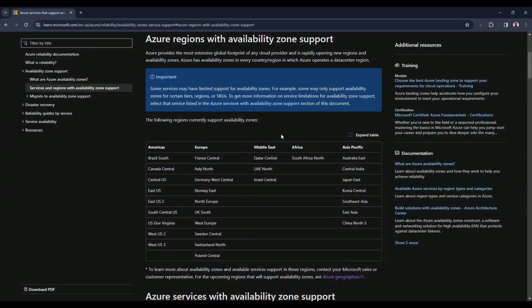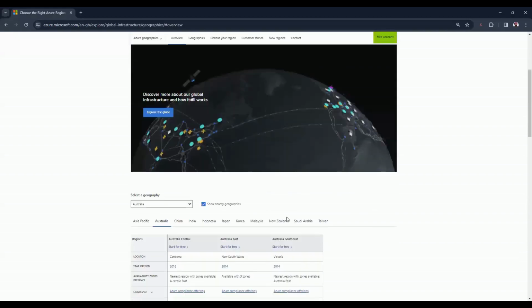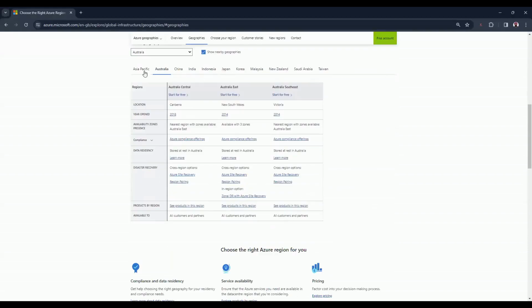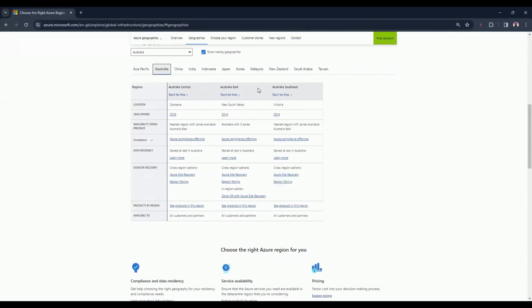So on your screen is a table showing the regions that currently support availability zones. And if I click on Azure geographies, you can see there are a lot more geographies than what you could see in the table. If you go to Asia Pacific region, you have East Asia, you have Southeast Asia. Similarly, if you go to Australia, you have Australia Central, Australia East, Australia Southeast.